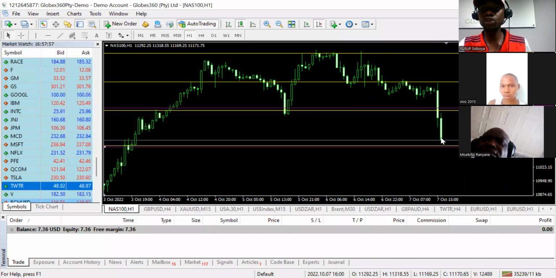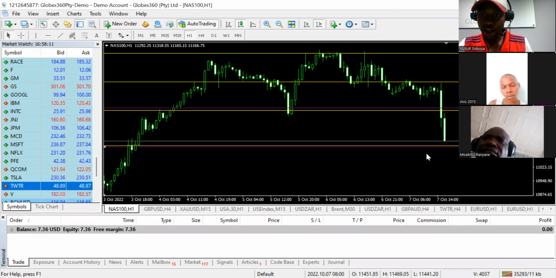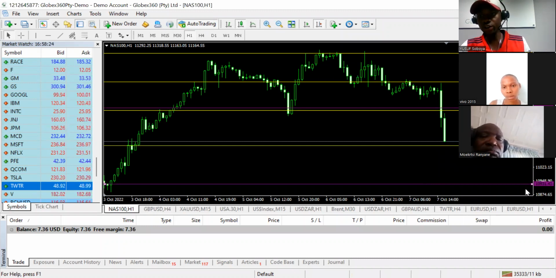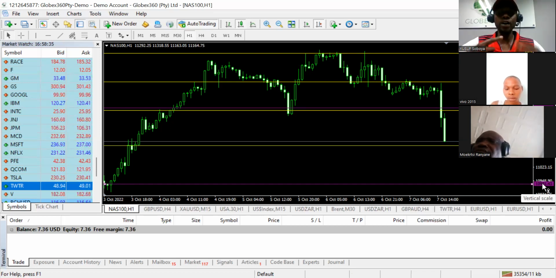So here's the trick that you do to always lock the profit. When you see the trade is closed like this, to get to the level that you put a take profit, you modify. So you click on a trade, you click on modify. When you modify, you move the take profit a little bit further to another next possible position, right? When you click modify, it will ask you to put the number. You put this number, 10931, and then it will show you modify. You click modify, it will change.